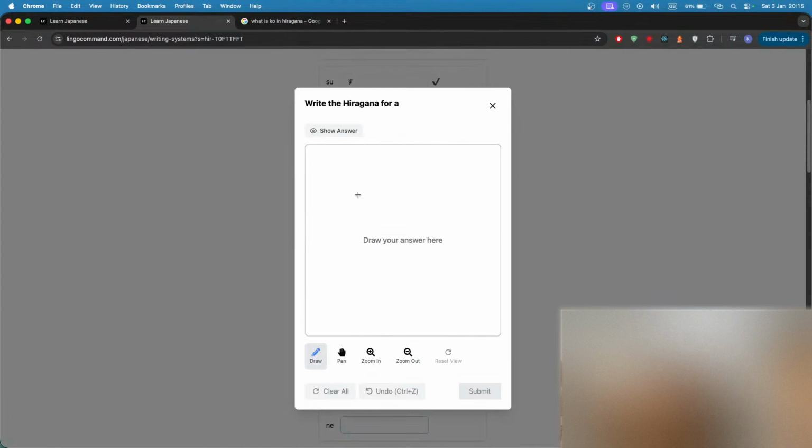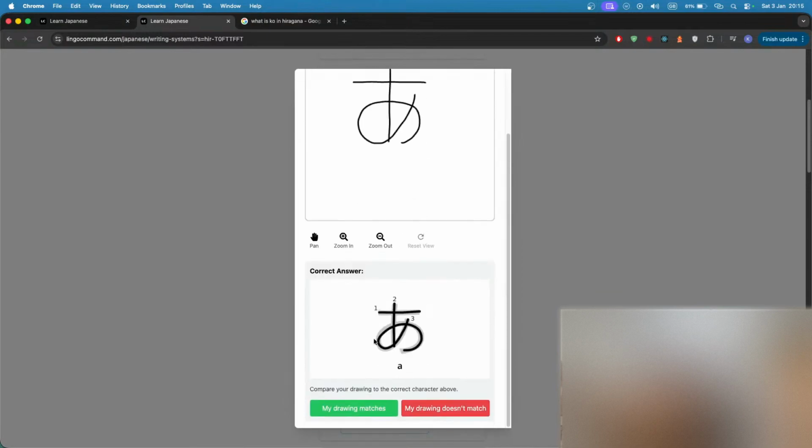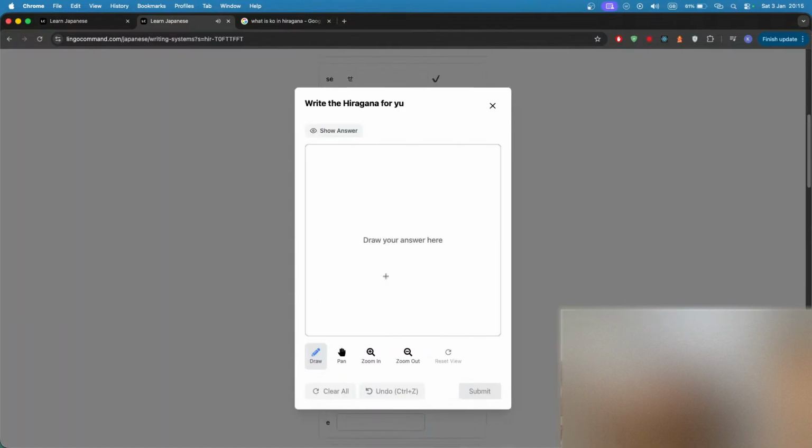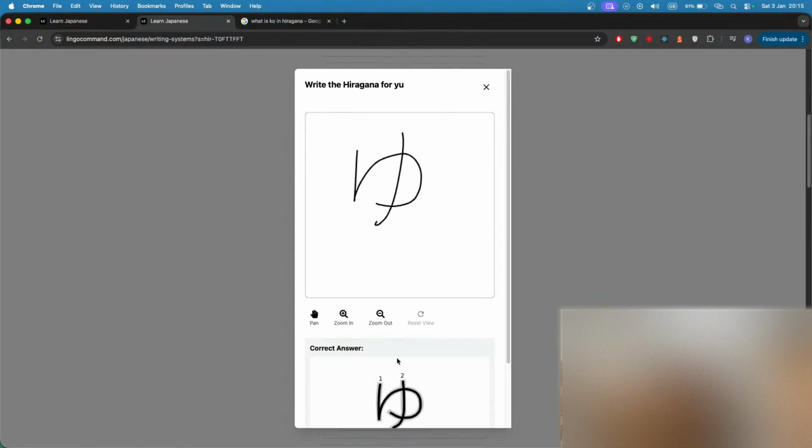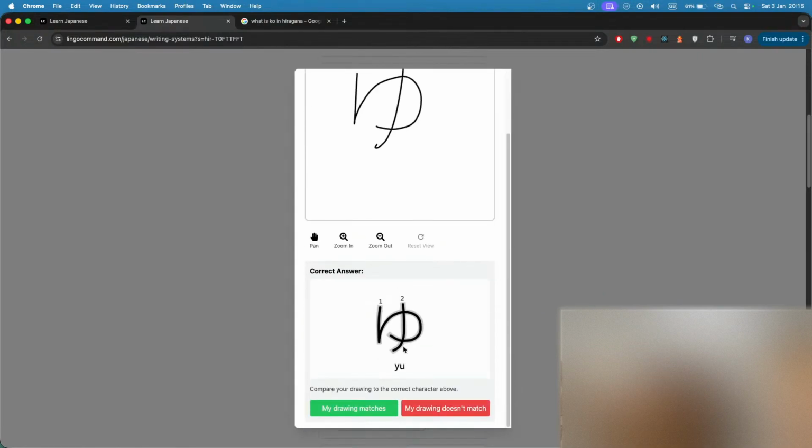So let's now try ah. So this is 1, 2, 3. Submit our answers. That looks correct to me, so we'll submit. And then it looks like a fish to me. So now a fish is kind of drawn like this. The first stroke of U is this, and then the second is this kind of curved shape going down. We'll submit that. 1, 2, that's correct.